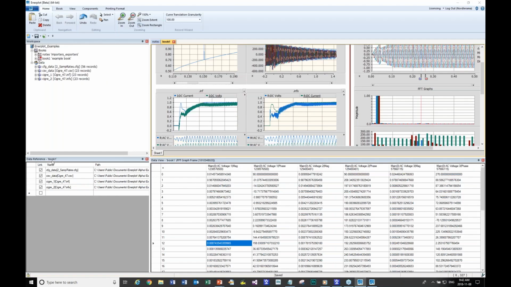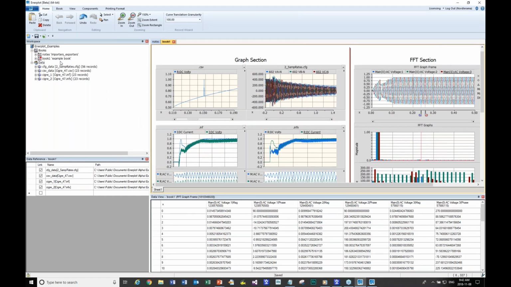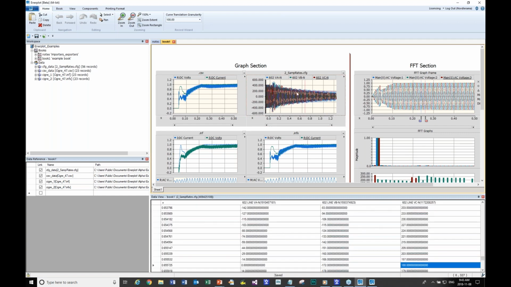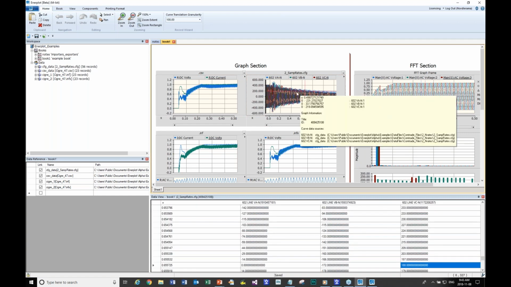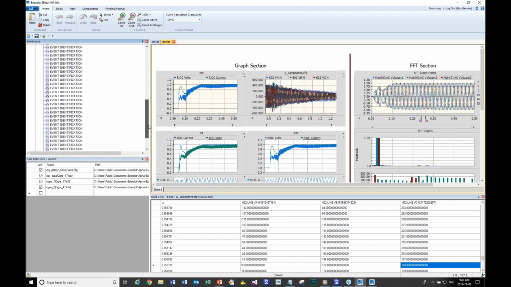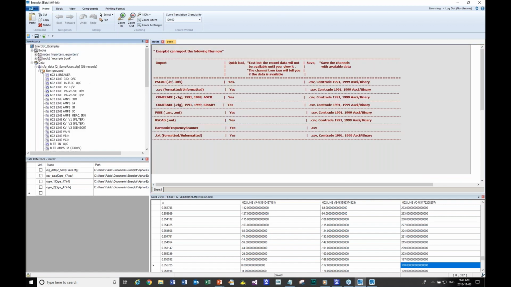So back to Enerplot again. To use the record wizard, I'm just going to reopen this case to clean it up. There we are. Okay, so let's take a look at these ones here. These curves are 602 VA, VB, and VC to neutral, and they're coming from the config data set. So 602, find those in the list. And there they are right there.